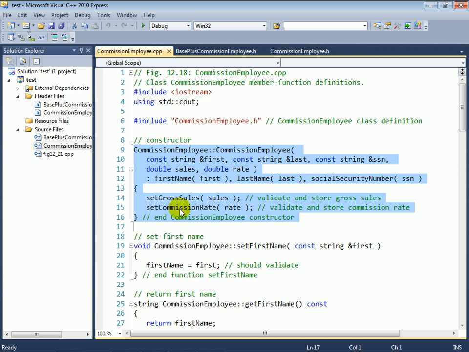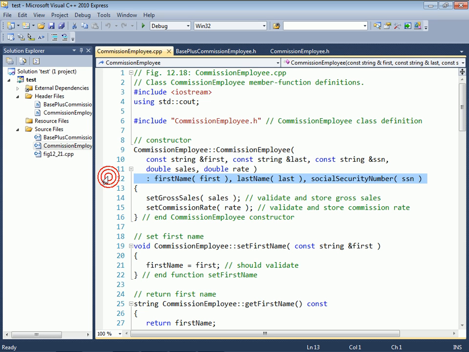Now there's another reason why it's a good idea to use the member initializer list syntax to initialize the composed string objects in this case. And the issue is that whether you want to or not, the constructors for these string objects are going to get called even if you don't provide the member initializer list here at line 12. And so we would actually wind up with double initialization.